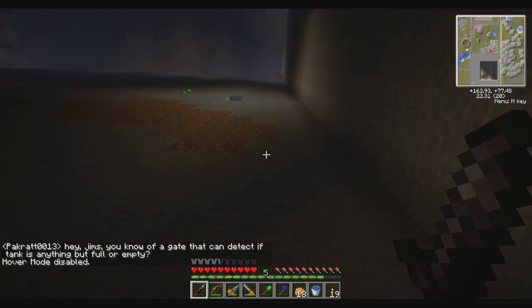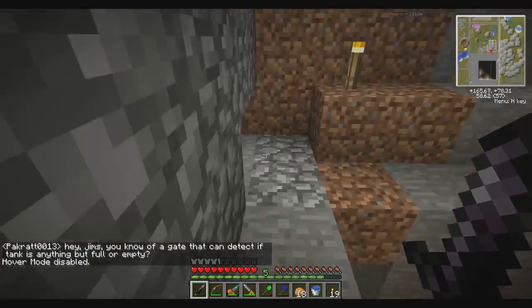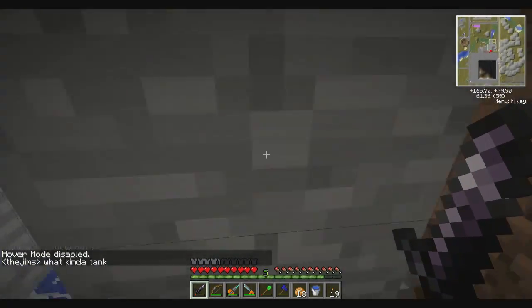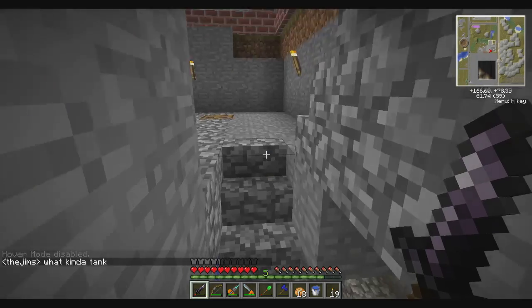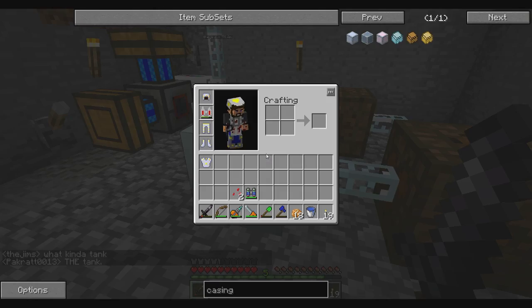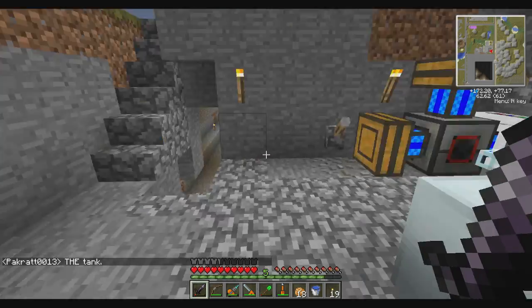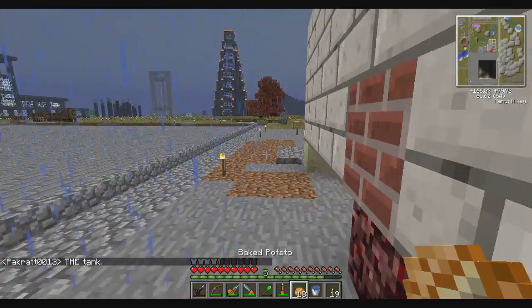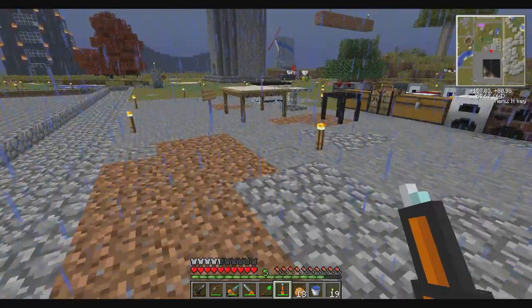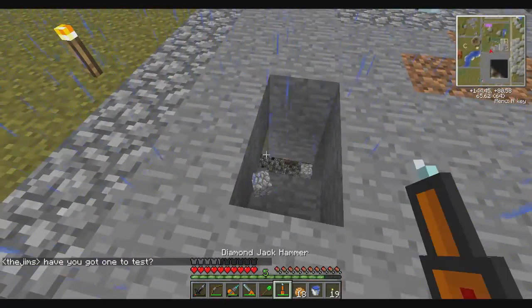Okay, there we go. Hover mode disabled. Way up we go, super fast. Oh, we got a visitor over here. Where is it? Right here. Okay. Jackhammer done? Sure is. Man, that was silly. I think I probably had close to 30 levels too, but I don't really care about levels. And it's raining. What a surprise. Okay, here goes. The jackhammer test.